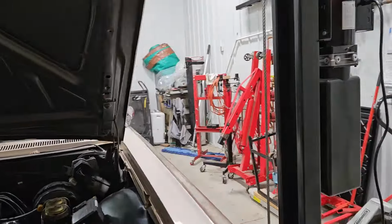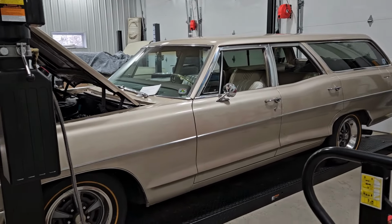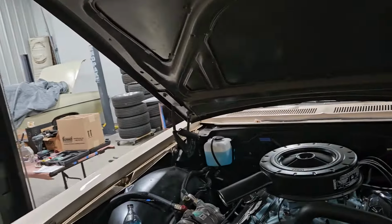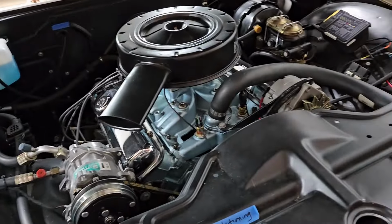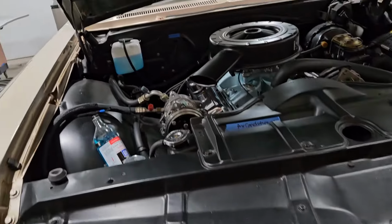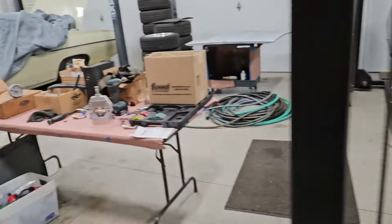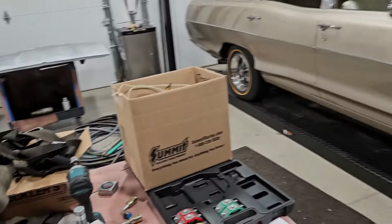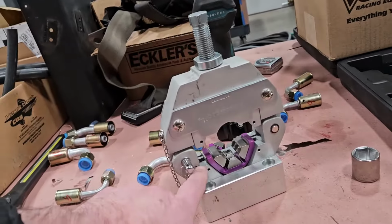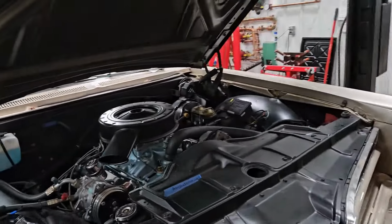I am getting ready to start working on the Catalina. So, we haven't worked too much on the wagon this winter. In fact, it was in storage until pretty recently. So today, I think it is time to start removing some things, getting them out of our way, so that we can get at these hoses. If you recall, we've decided that we're actually going to go ahead and re-clamp everybody. See how that goes. It looks like perhaps, since we didn't know about these tick marks that I've now filled in, perhaps we just didn't crimp them enough.